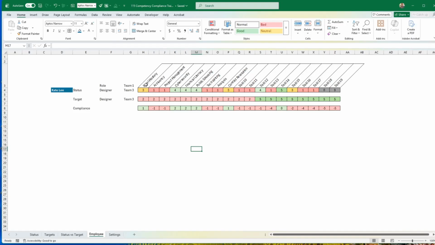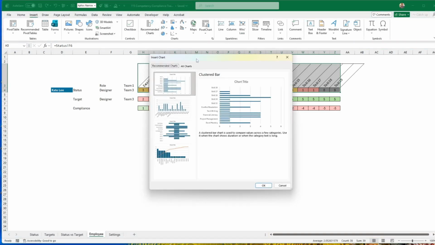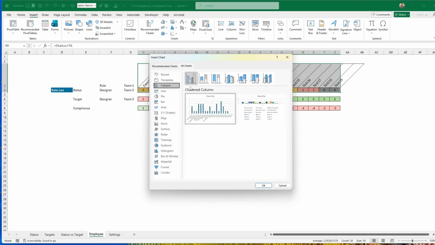So what I like to do, and I'm not sure if it's very nice, but I just want to show it to you just in case you want to have it. You go under some types of recommended chart, you go under all charts, and here you select the radar, I think radar, okay?